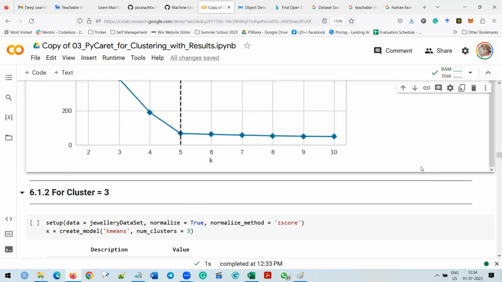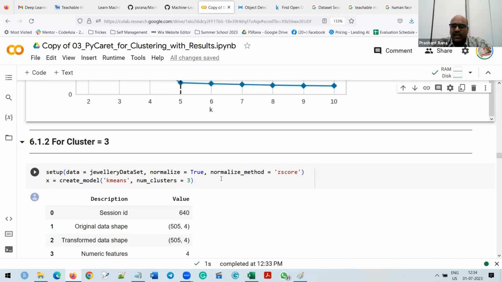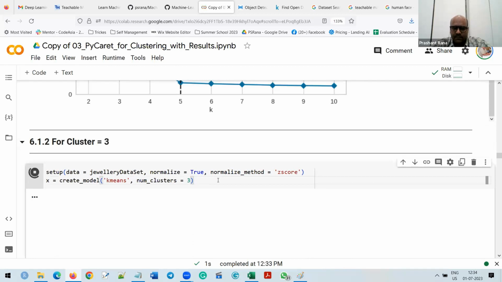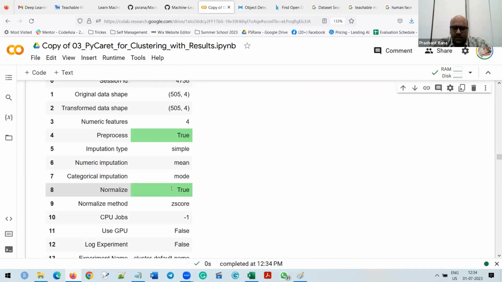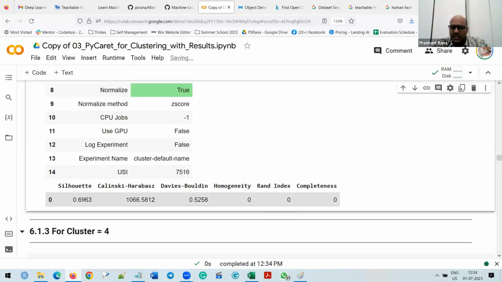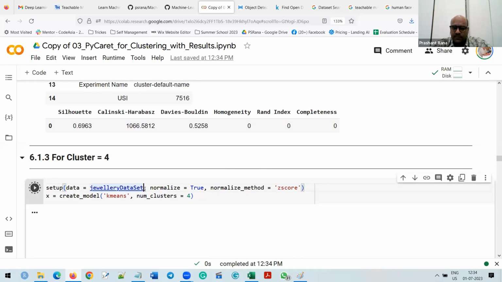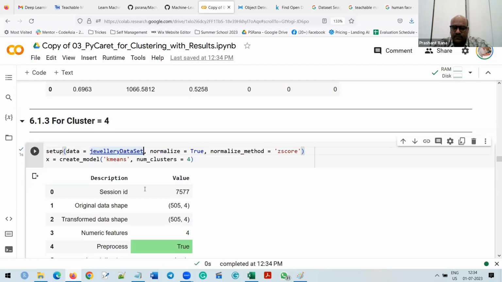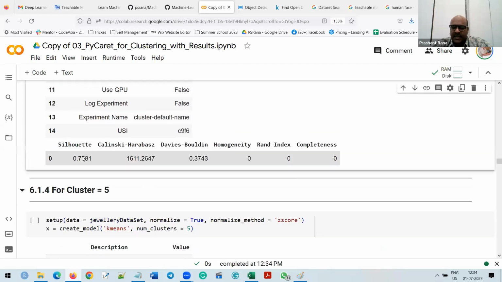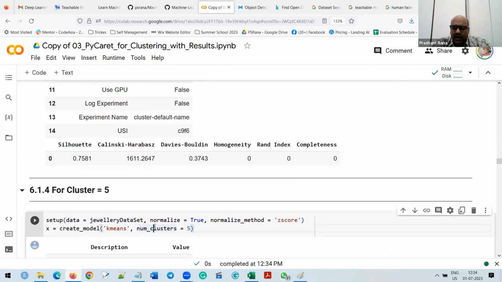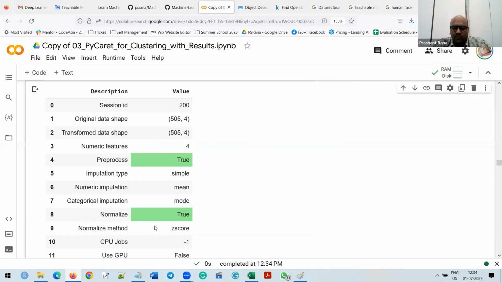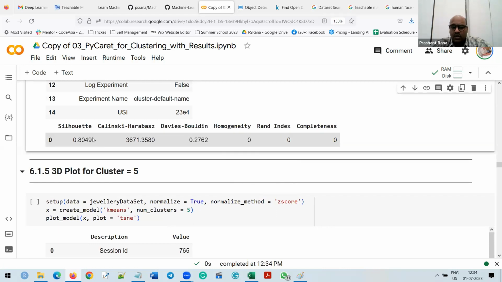Perfect. Similarly, let's suppose we run it for cluster number 3. So you will find the silhouette score is 0.69. Run it for cluster number 4. 0.75. And run it for cluster number 5. So you will get the highest silhouette score, that is 0.80.